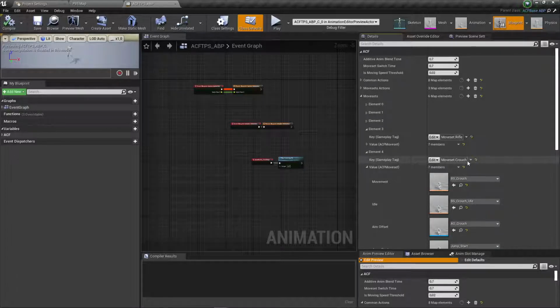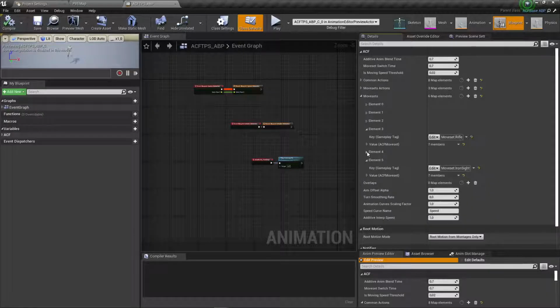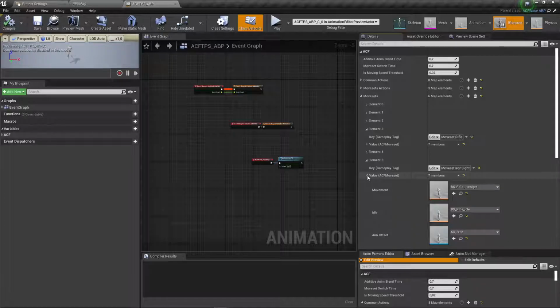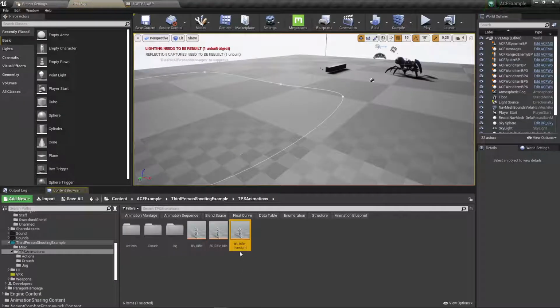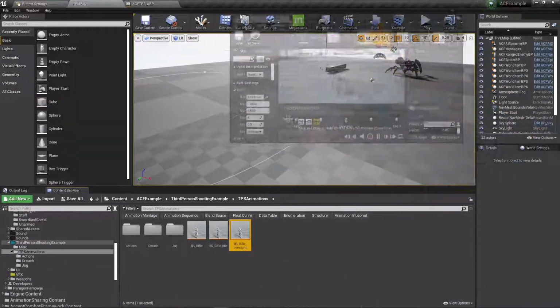So we need to also do then crouch dot maybe the type or the category of weapon it's holding. Iron sight. So let me quickly look at this guy. So that's basically the standing holding the rifle. Yep, that is the standing holding the rifle.